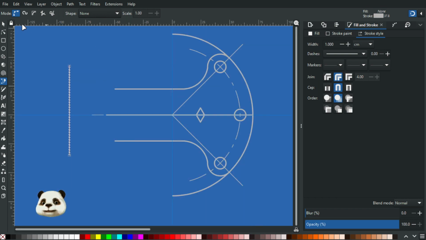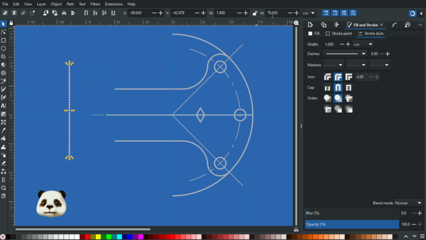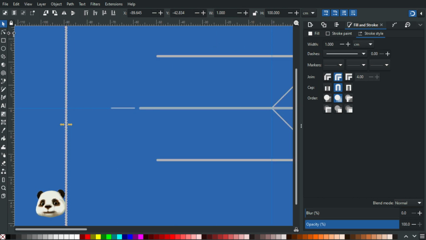And this needs to be 100. This needs to be 1. This needs to be 100. And this needs to be 1. And this needs to be 100. I think it's correcting the tolerance bit by bit.